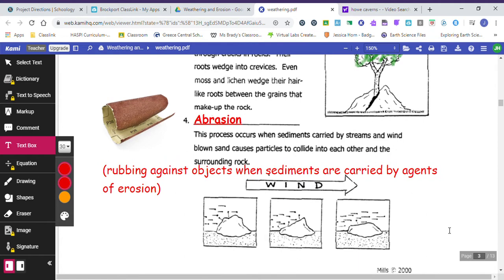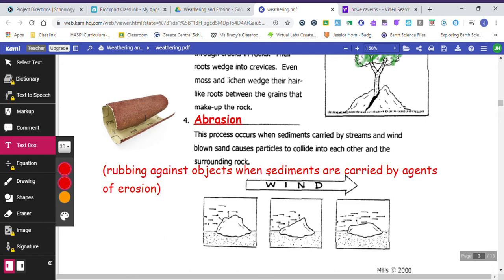And a fourth thing that would cause physical weathering of rocks would be something called abrasion. Now, the best thing I can think of to relate it to is sandpaper. You probably have sandpaper around your house. You may have used it. You may have seen mom or dad or a sibling use it before on a project, probably with wood. But sandpaper feels very gritty and pretty much like sand. And when you rub it against something, it wears those little particles off of it and it makes the surface a little smoother.